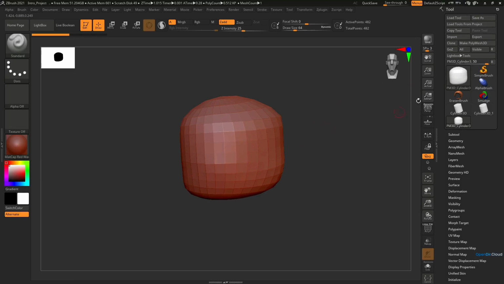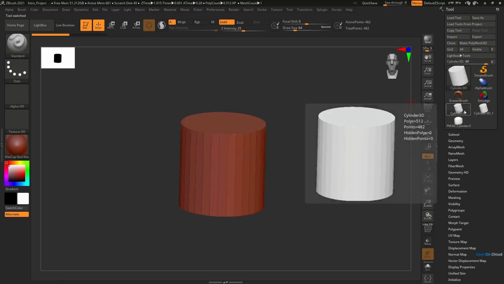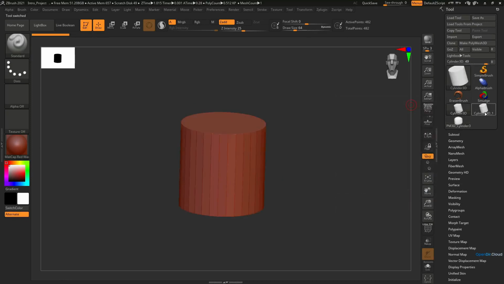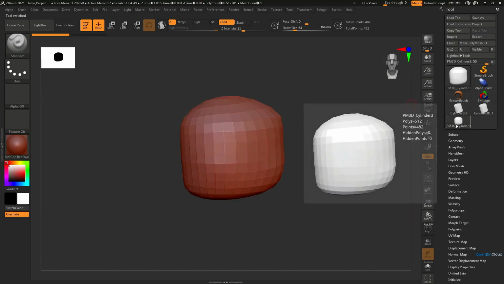You may have noticed that you have several different tools in this area. Now this tool is active. You can switch between them. It's easier to think of them as separate scenes with 3D objects. I mostly work with just one Z tool, and in order to save it, you have to make sure it's active and then just click Save As.